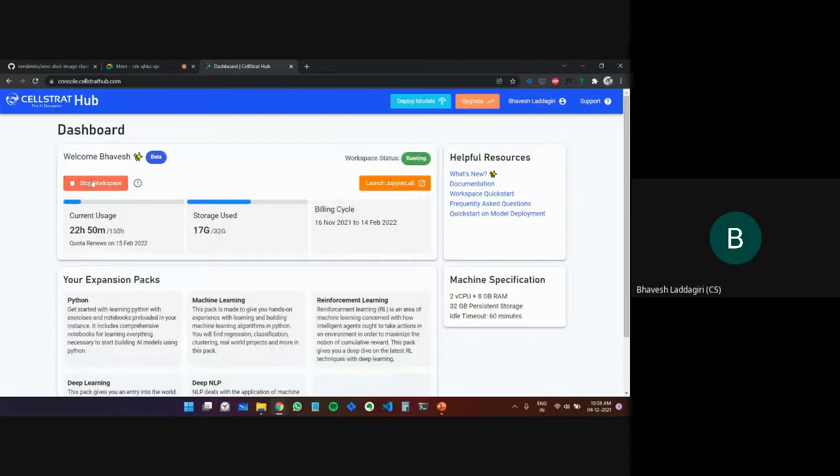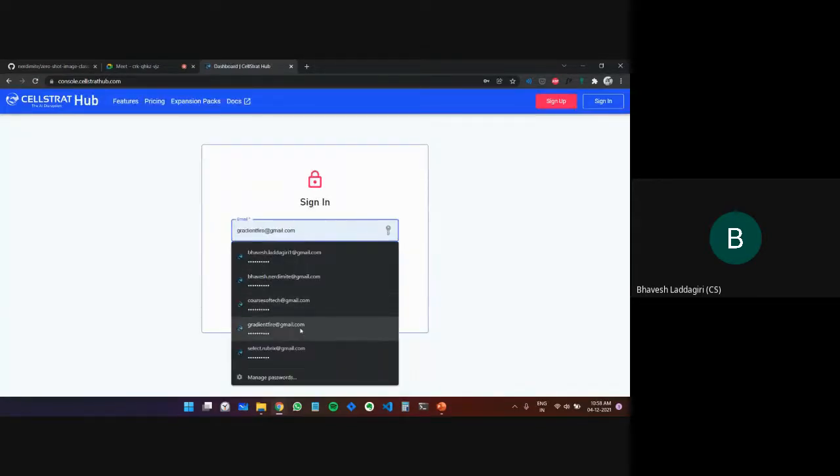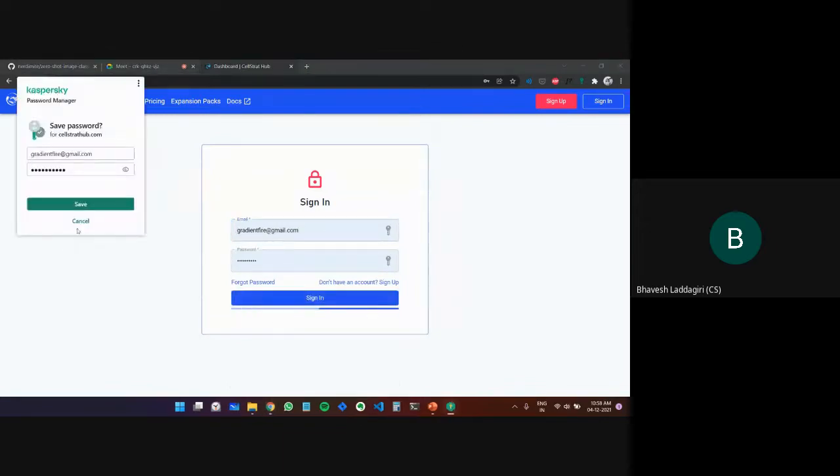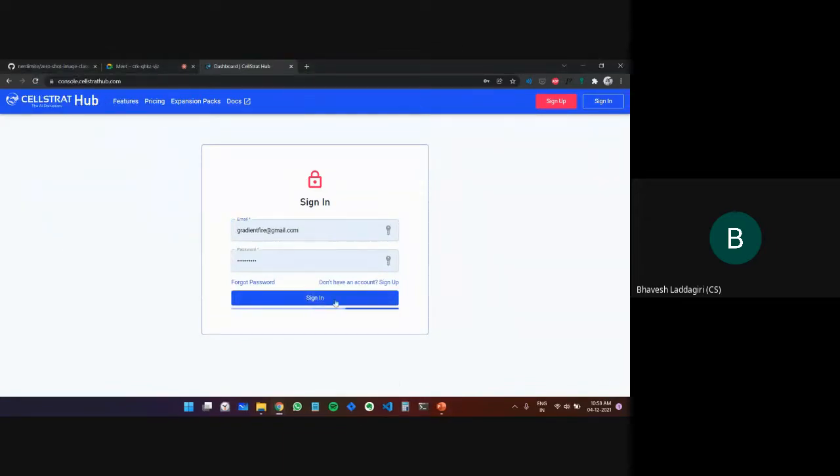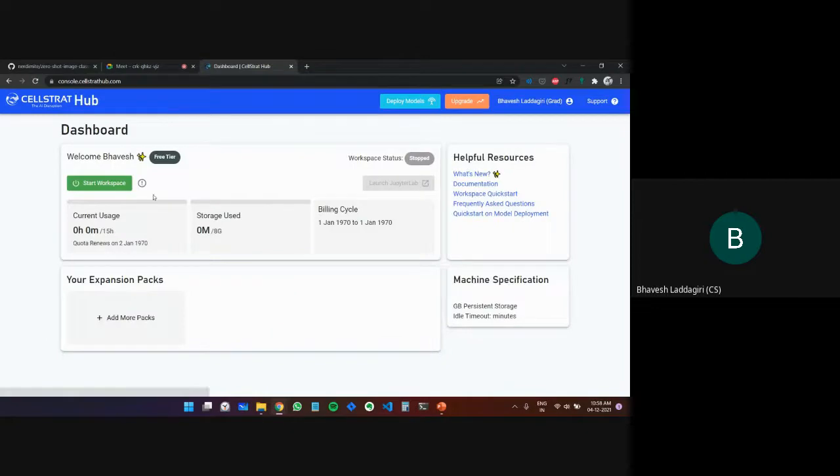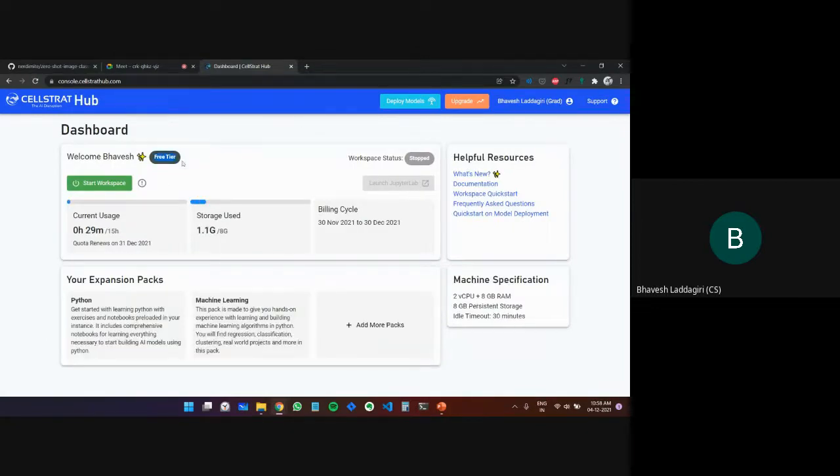Originally, the console should look something like this. I'm just going to my other alt account to show you how it looks. You are probably on the free tier, and you should see the number of hours that you have used, when it's going to renew, and some other things like storage used.